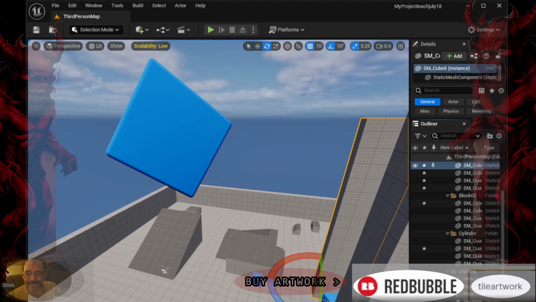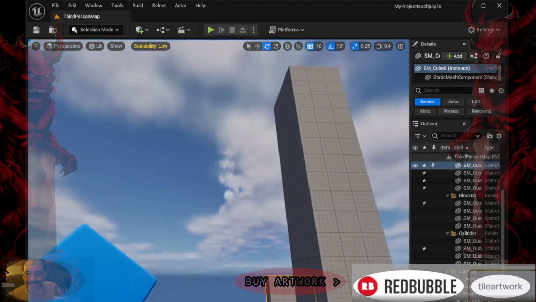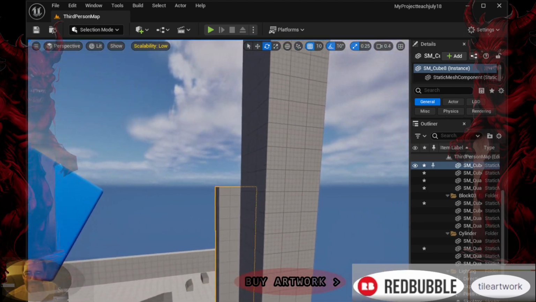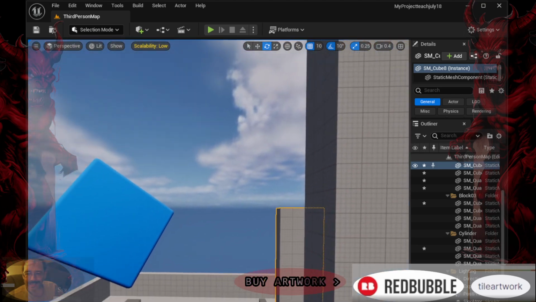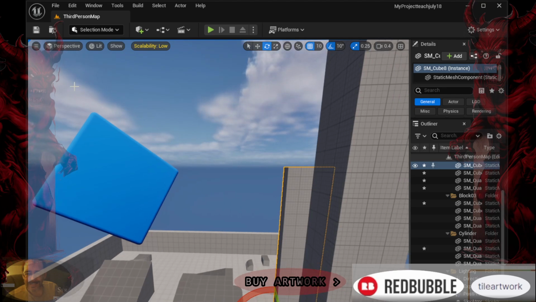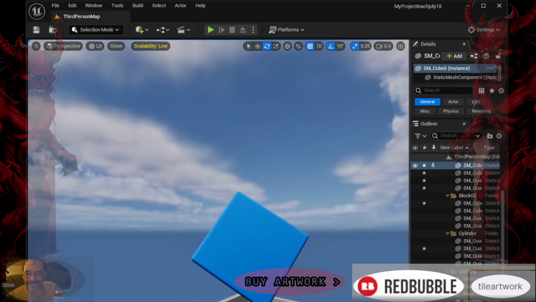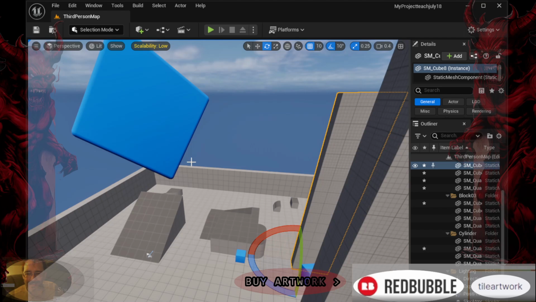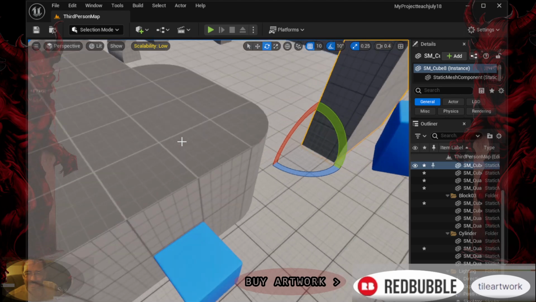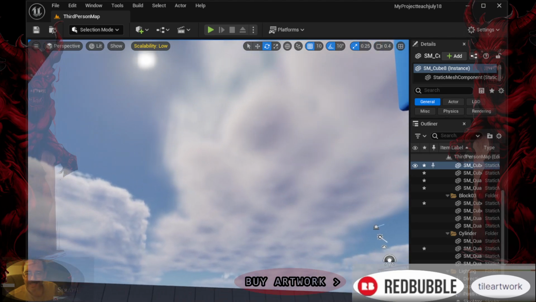In Unreal Engine, the viewport is the primary area where you interact with and visualize your 3D scenes and environments. It serves as your window into the virtual world you're creating. Here's what the viewport typically includes and how it functions. 1. Visual representation. The viewport displays your 3D scene in real time, showing all the actors, environments, and assets that make up your project. This includes meshes, textures, lighting, and any other elements you've added to your level.